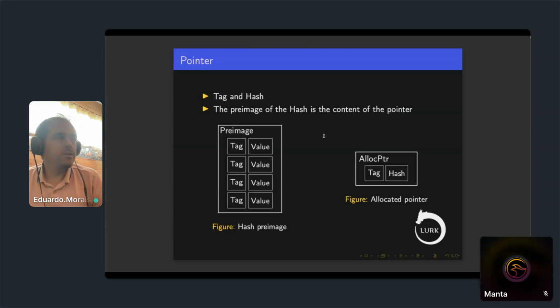So we say that an allocated pointer in the circuit is the value of the hash, and we also use a tag to say if this is a certain hash calculation, a specific type of hash calculation, or if it's a final value. That's the way we control if we need to keep hashing or not. We need to know when we stop hashing, because on the leaf of the Merkle tree we don't need to use hash.